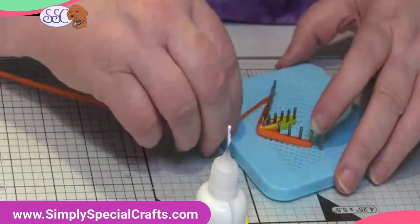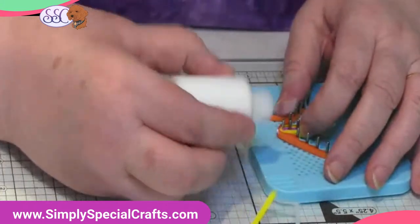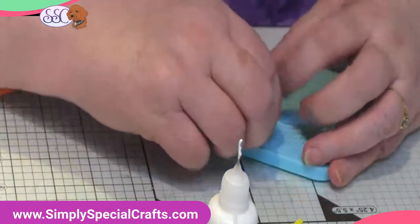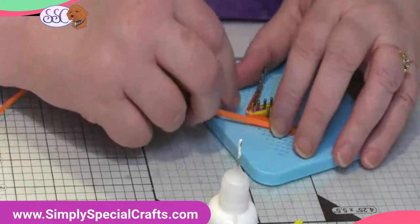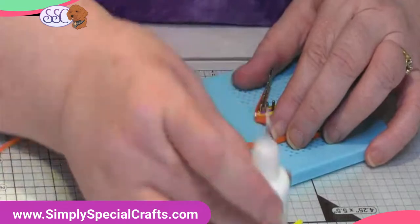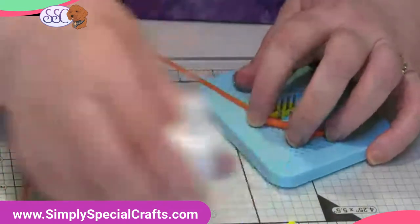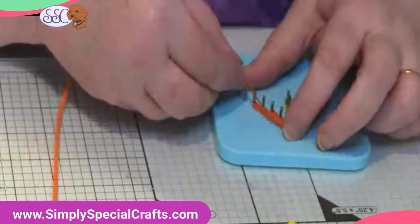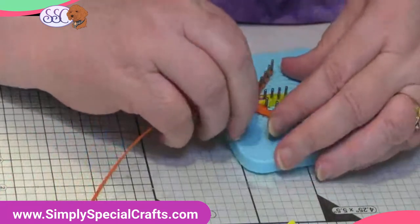Okay, we're going to continue winding. Each time we come past the base, we're going to put a little dab of glue there. We catch our final pin on the right side. We're going to come back. I'm going to put a tiny dab of glue there. Oops, I'm setting my glue bottle right in your view, aren't I? And then we're going to come around here. And we're going to catch our last one.